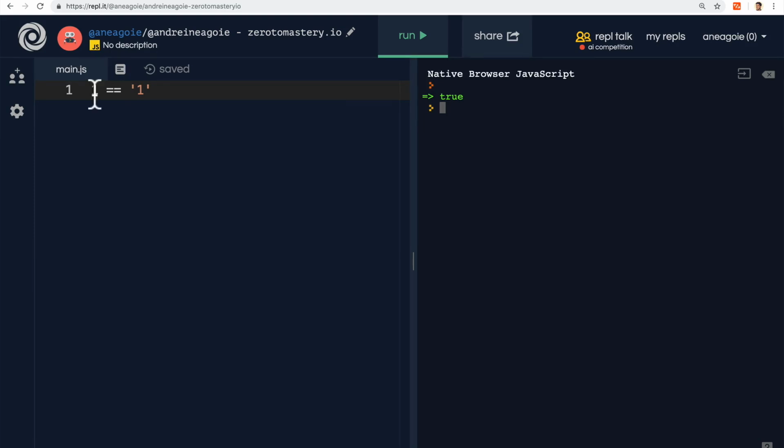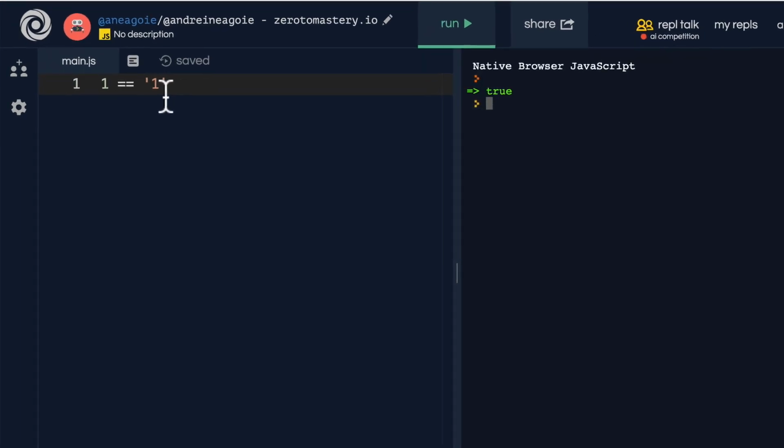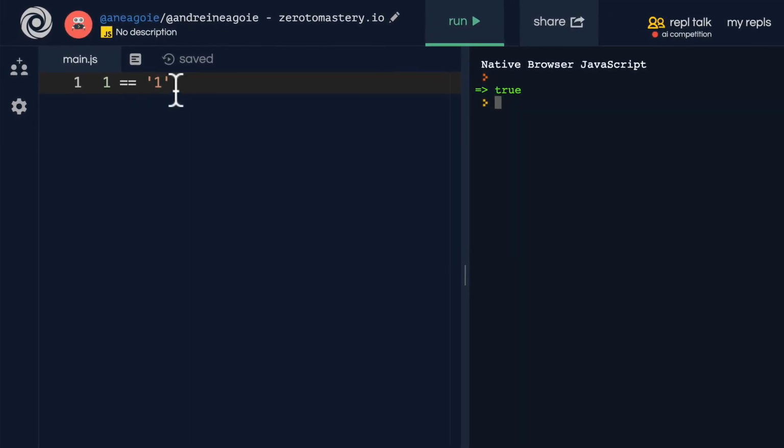It's something like this: 1 equals string 1, and that equals true. Type coercion means that when the operands, that is, the things to the left and to the right of the operator, are different types, that is, number and string type, one of them will be converted into an equivalent value by the JavaScript engine.